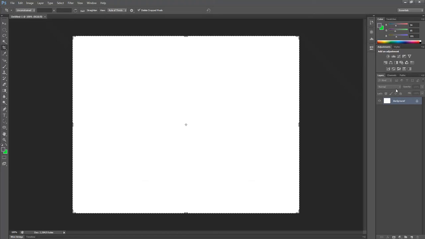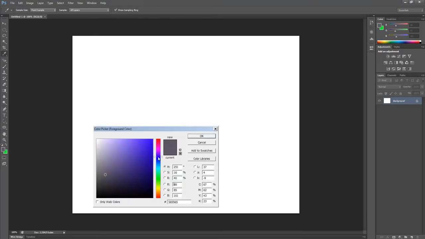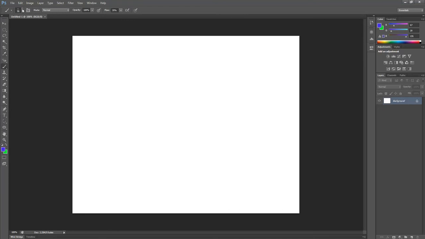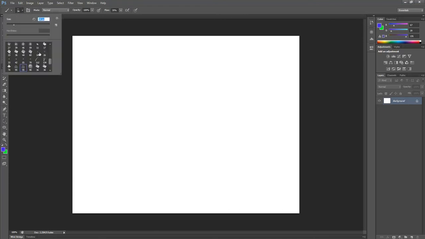We can also see on the right hand side our layers. So I am going to click on a paintbrush tool, which is right here, and I'm going to change the colour by clicking here and making it blue, and then I'm going to change the paintbrush up here. So this is size and this is the type of paintbrush you want. So I'm just going to go for a very normal one, and I am going to draw me.